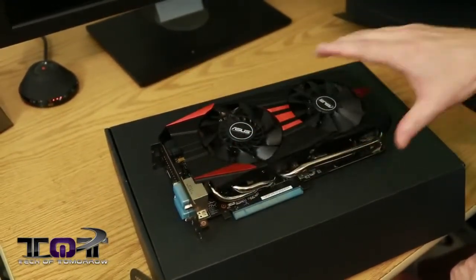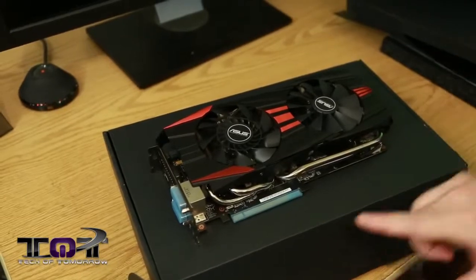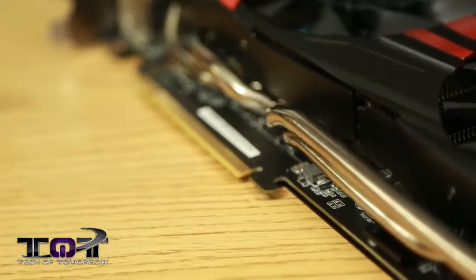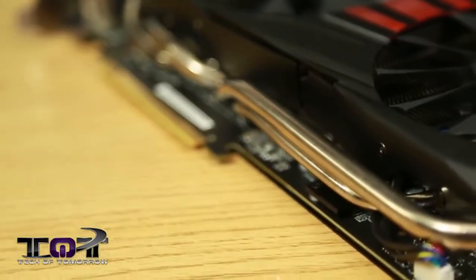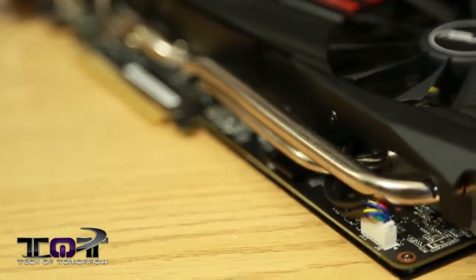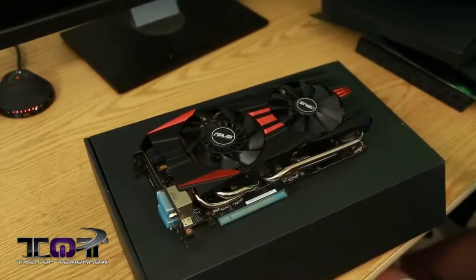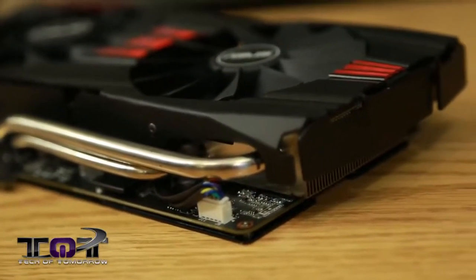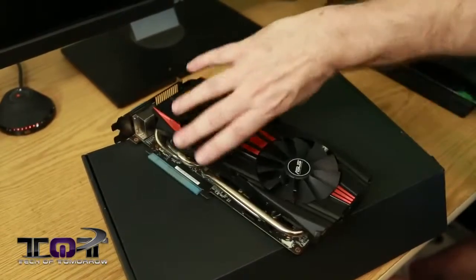It's still open air architecture all the way around the card. You guys can see cleanly all of the heat pipes running along the side. Looks like a tricked out Chevy from back in the 70s. You got your PCI 3.0 interface right there. The plug for your fan is right here. We'll just keep spinning the card around and around and around.